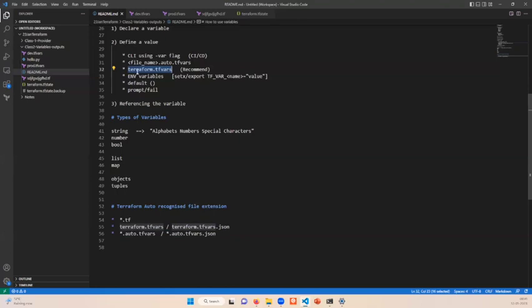So if you have a city called Cincinnati coming from terraform.tfvars, but if you have a value called Maryland coming from auto.tfvars, that will be the highest precedence. But the use case of auto.tfvars is very, very less. For the past 4 or 5 years, I've been working with a lot of clients as a freelancer, and I've worked on a lot of different gigs and projects. The auto.tfvars is very, very less used.